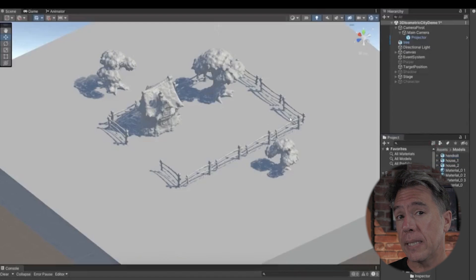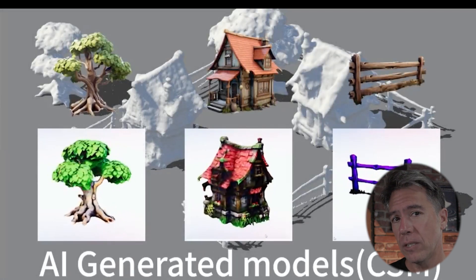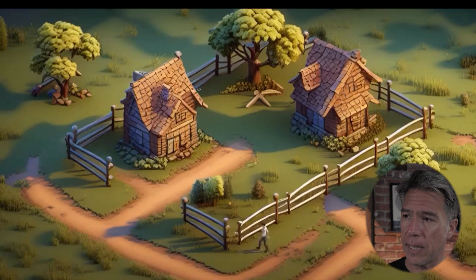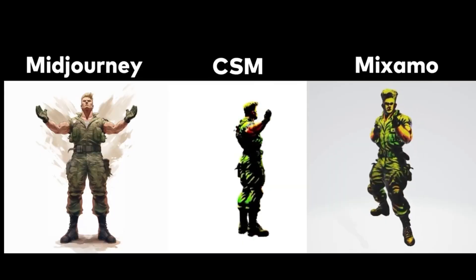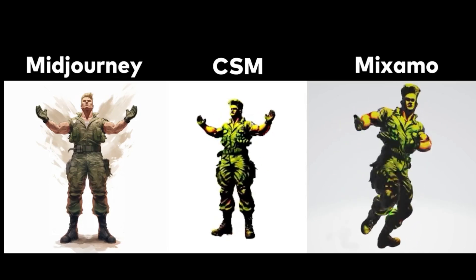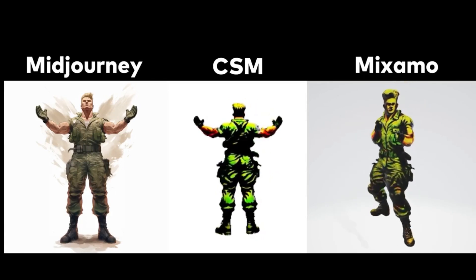I am not a games developer — I like playing games and I love talking shop with game developers about technology, and in particular narrative design. But it does seem, at least via this example, that it is possible to generate assets within CSM and then put them into a game scene. I did like this other example too — somebody generated a Street Fighter Guile-esque character, T-posed him in CSM, and then ran him through Mixamo for animation. Yeah, this is pretty interesting.